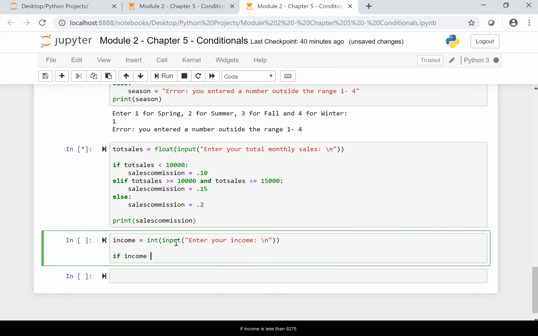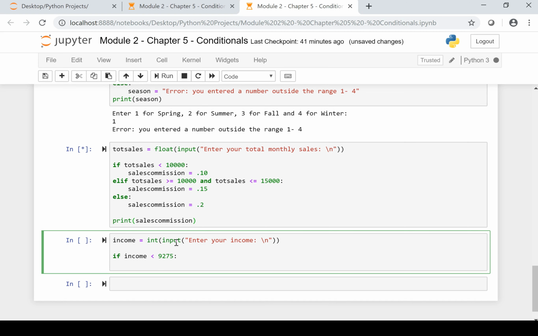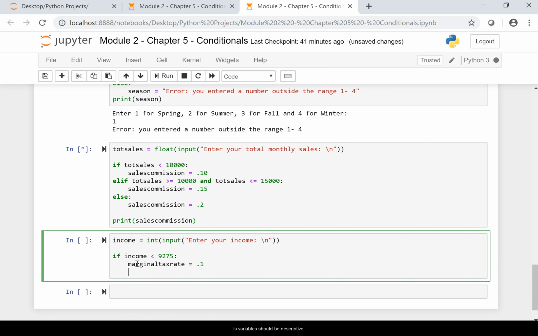If income is less than 9,275, marginal tax rate, MT rate, I'm going to call it, is equal to 0.1. I'll write it out, because variables should be descriptive.